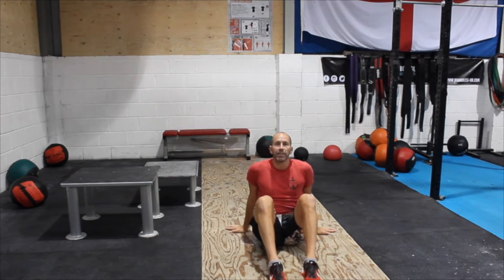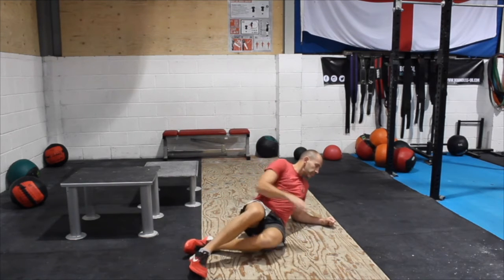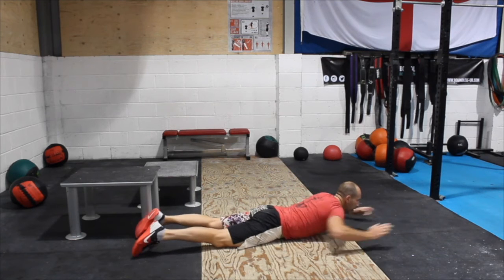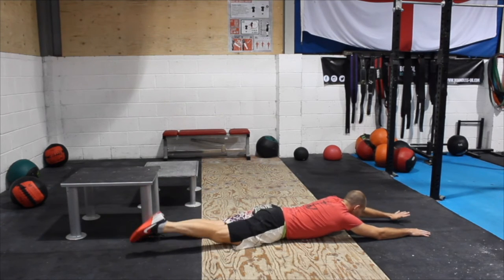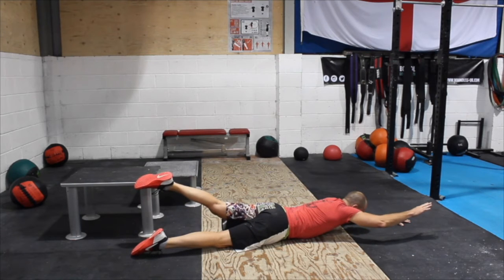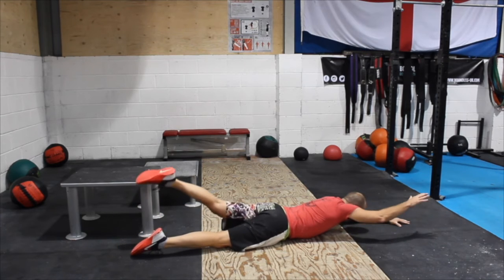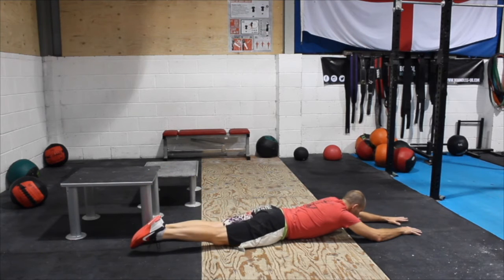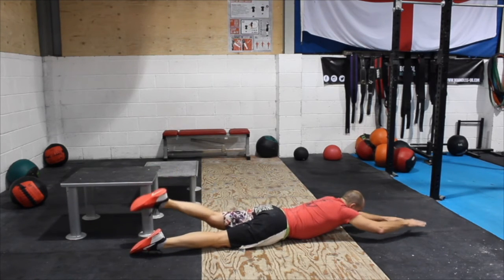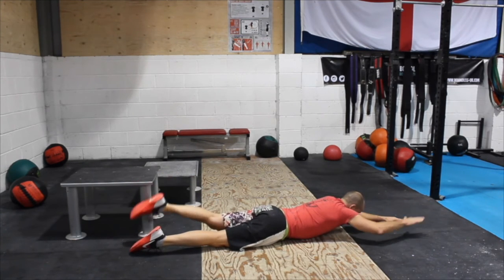Next one we're going to have a look at is the alternate arm and leg Superman. So lying down on the floor, arms and legs out in front of you and behind, and we're going to lift one arm, one leg, back down, opposite side. Lifting them through, so you're feeling the contraction in the back and in the glutes. This is just helping to strengthen the lower back, a bit of upper back, and those glutes again.